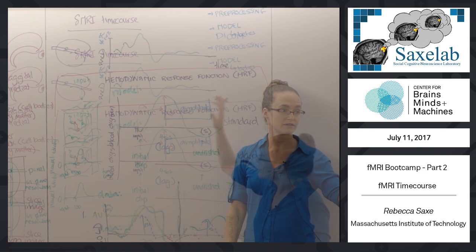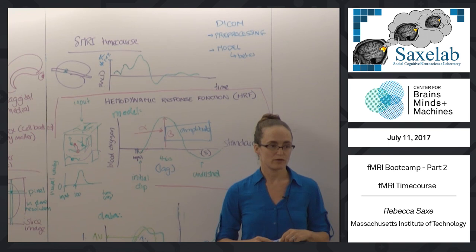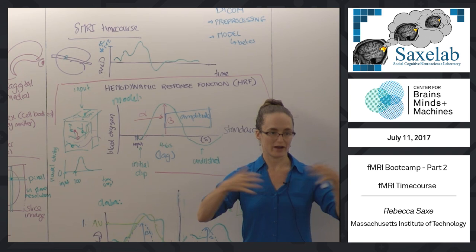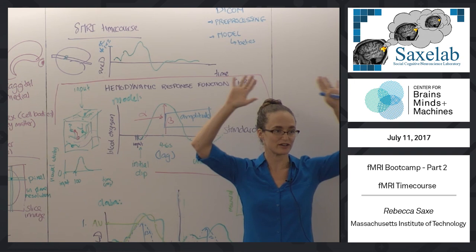These images then, which is one subject's brain with the beta values for each condition you care about, those then become the substrate for whatever you're going to go on to do next in data analysis. So usually, whatever you're going to do, this is the common language, and then from here we're going to go in many different directions.